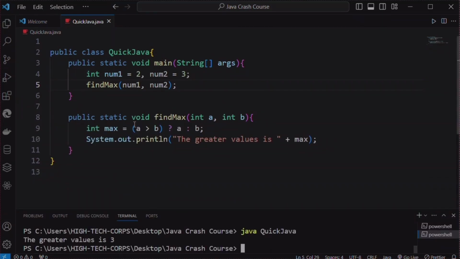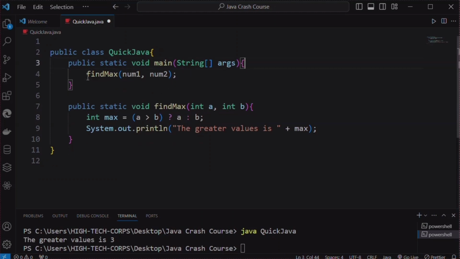Now we are going to see where the beauty of using methods lies. As you can see, we don't even need to declare these two variables before using them, if you want, we can just specify the values which we want to compare here. I will just say 2 and 3 without needing to store them in num1 and num2 first.